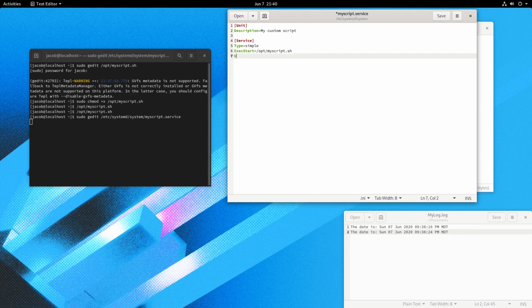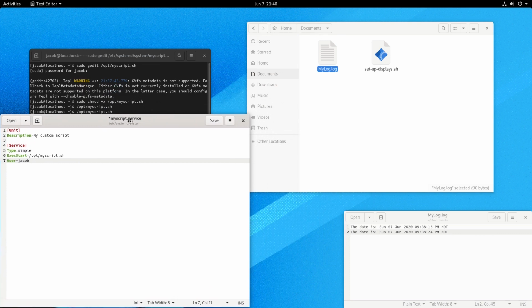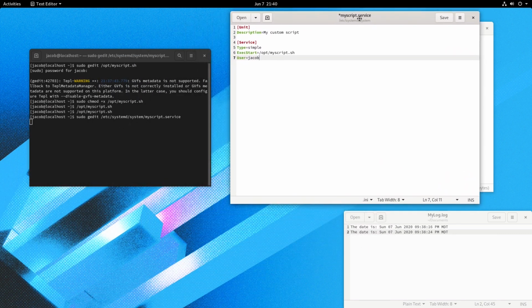And finally, I'm going to put User=Jacob. So once again, this is the current username that I'm signed in as. If I don't put User=Jacob, the script will run, but it would be run as the root user, since that's the default user to run systemd services as. That's not a security flaw because it requires root access to enable and start services. So it makes sense that if you've got root access, you should be able to run your services as root if you want to. But in this case, I want to be able to open my log file up. I would be able to read it even if it was created by root, but I just want that to be owned by my user here for simplicity, so I'm including the user line.